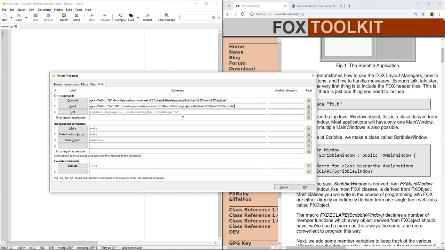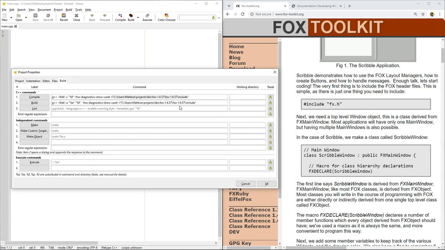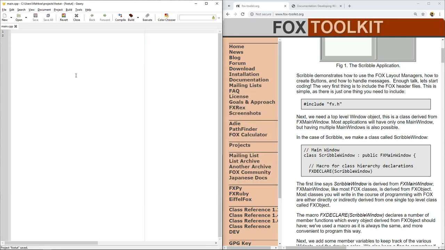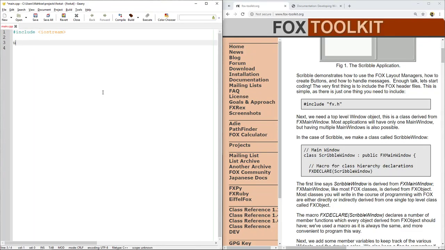Now, we probably also need a linker library for this, but one thing at a time. Let's see if this works. So I'll start out by making a basic file here that doesn't do much.